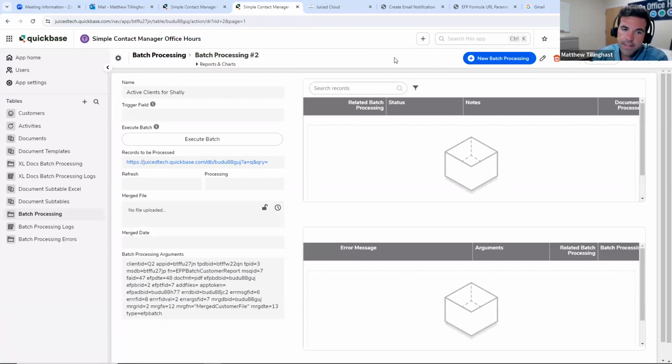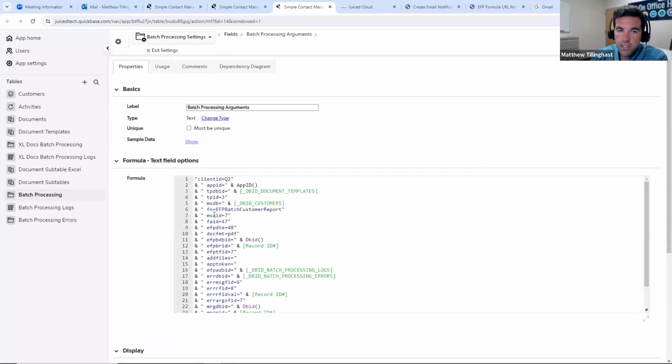The only problem with that is the batch processing arguments field itself. Some folks will just make edits to it and run theirs. But to your point, Jennifer, if you're having two people run at the same time, they can't edit what report they're trying to generate without causing a collision for someone else. One thing you can do is make variable drop down fields, which I recommend to a lot of my clients. That would essentially ask, hey, what report do you want to generate? That would allow you to change the report.